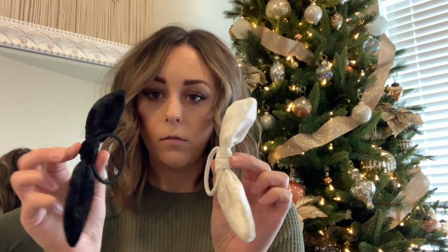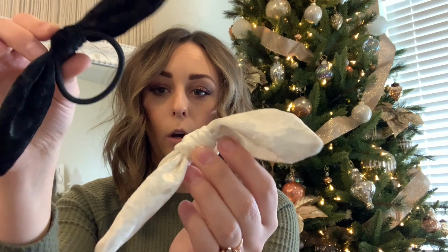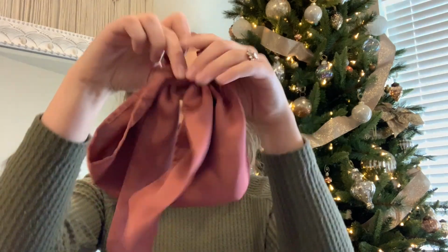And then as far as accessories, I have a couple different things that I already had and a couple things I bought. So I have these little hair scrunchie bows. They're like a velvet bow. I got these at American Eagle, I think. And then I think I got this one at American Eagle too. This is a big satiny bow. It's cute. And then I also have some velvet ribbon that I might use too. That's the stuff I'm going to be using.